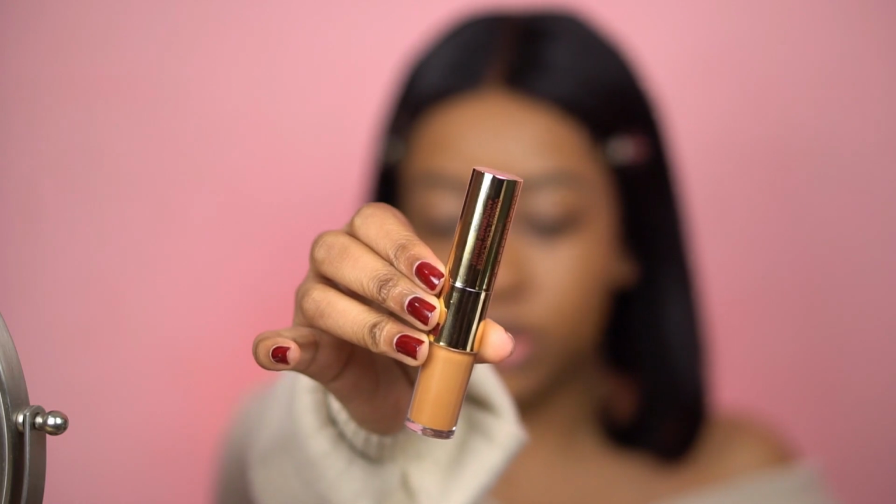I'm also going to try Jackie's method, where she uses a concealer that's a little bit darker than she is and has an orange peachy tone to it. So I'm going to use this concealer by Wander Beauty. It has a liquid on one side and the other side is a stick, and I'm going to use that around my mouth, because around my mouth I have hyperpigmentation, so in pictures it looks kind of gray. I would use it as a spot corrector, but I already got on foundation, so I'm going to go ahead and mix that in.